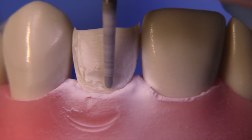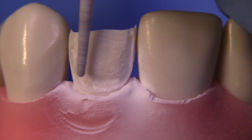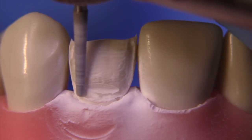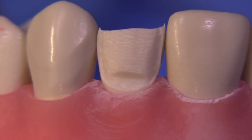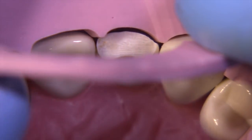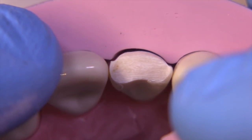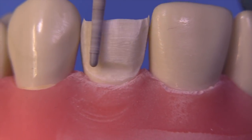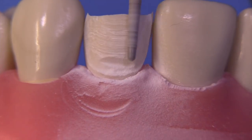You can see how I'm using the burr to go up the vertical walls, and I'm trying to get the finish line to follow the gingival architecture while reducing the facial. Some may ask why I didn't use depth cuts in this case — I usually would, but I wanted to show how we can utilize the stent without depth cuts to make adjustments to our reductions. Looking at it now, the reduction is completely off: the distal is significantly under-reduced, and so is the mesial. We're going to have to spend more time reducing the facial, but the prep guide is an awesome way to do this even if you chose not to do depth cuts.